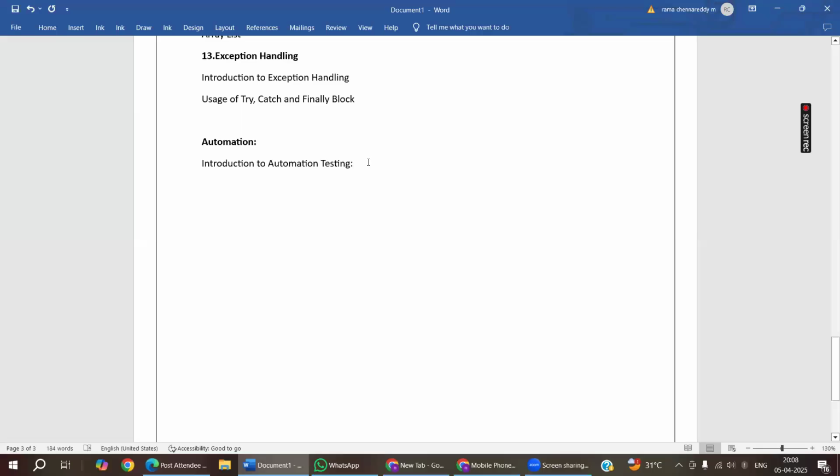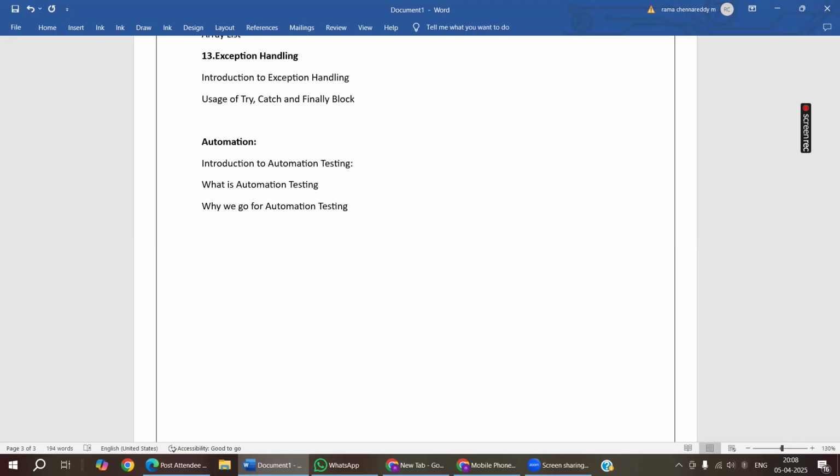So introduction to automation testing. In this introduction, we will see what is automation testing, and why we go for automation testing.